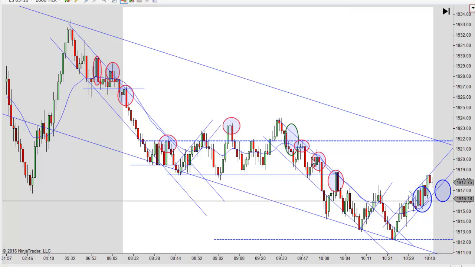And then we come down, we pull back, we get a first entry right here. This is still really just a first entry, but notice how it goes lower and then goes back up and then turns down. I still like that one being right off that trend line. What you'd probably want to do is let this break below here and then drop a limit order in here. And you could have gotten filled a couple of ticks back into that, almost right back to the trend line, and then look at it drop.